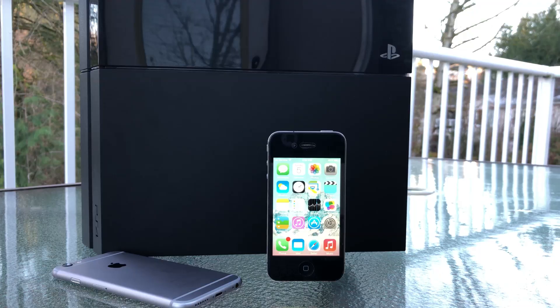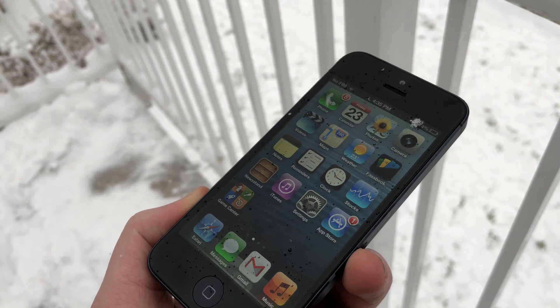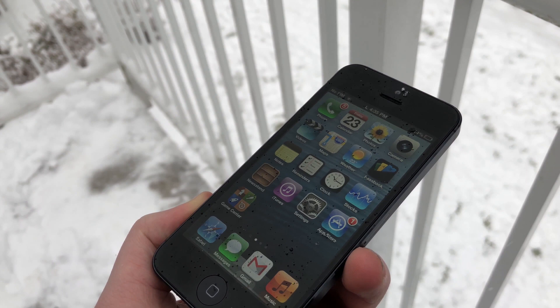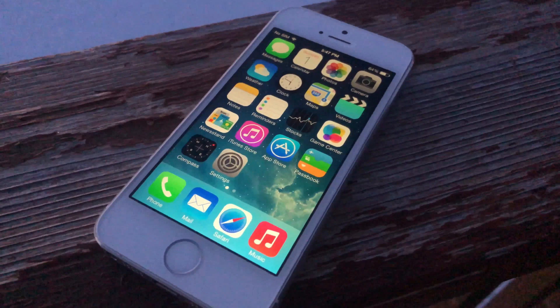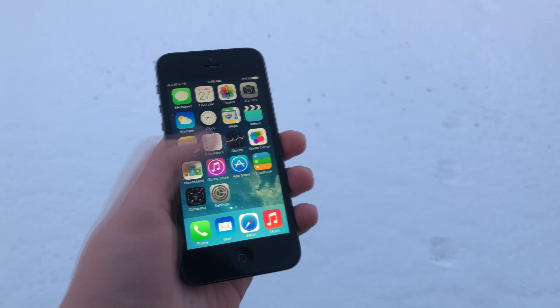Overall, iOS 7 isn't that much different from what we see today. A lot of people see it as an end to an era, with the true Apple experience dying with iOS 6. I understand this viewpoint, but I also see it a different way — iOS 7 isn't just the end of an era, but the start of a new one. Apple might not seem as innovative as they were five years ago, but that doesn't mean they're a horrible company. iOS 7 represents so much more than just a redesign. Apple finally had the courage to step out of its shell and try something different, and it's hard to say they didn't succeed.